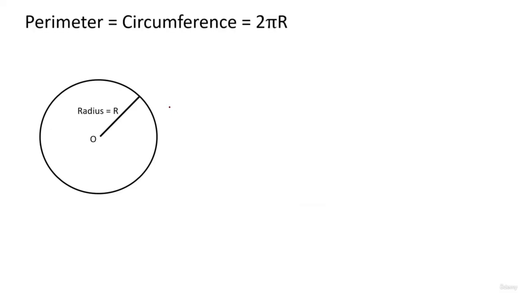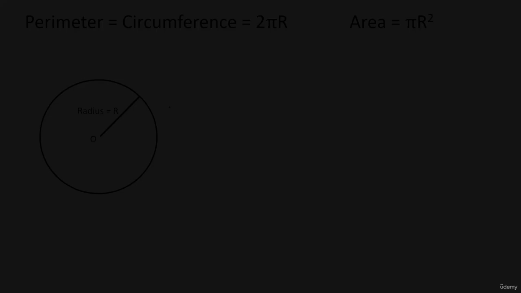We have something called the perimeter or circumference. The perimeter or circumference of a circle is given by the formula 2 into pi into r. And we also have the area of the circle, which is pi r square. The derivation of both of these is slightly beyond the scope because we need to use integration, especially for the area. So not in scope right now. Always remember, the circle having any center and radius r: the circumference is 2 pi r, and the area will be pi r square.